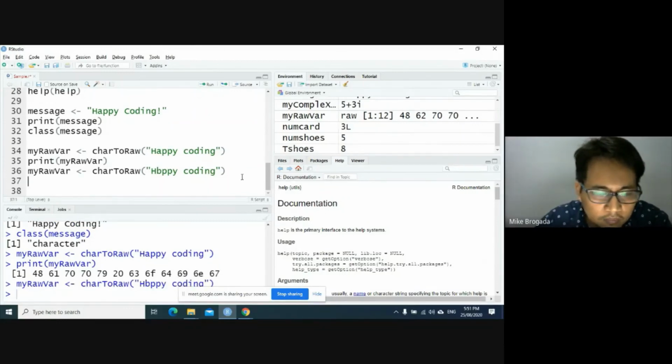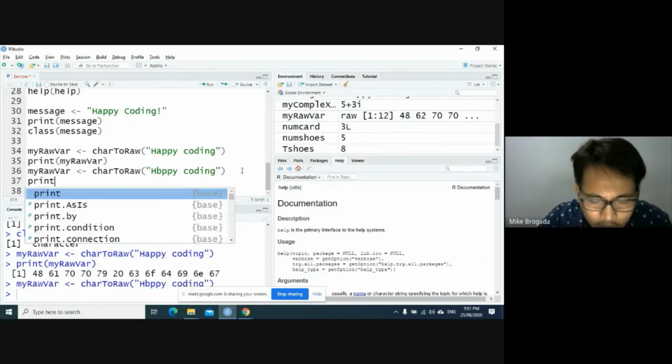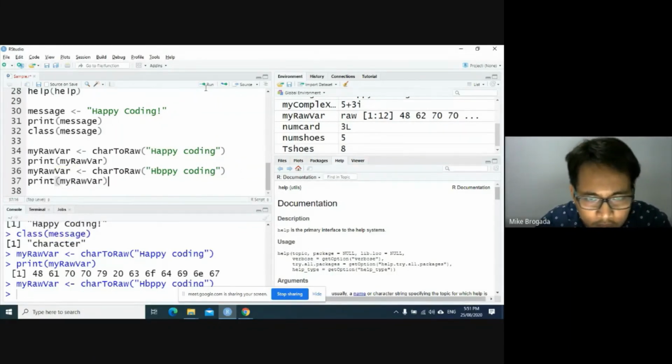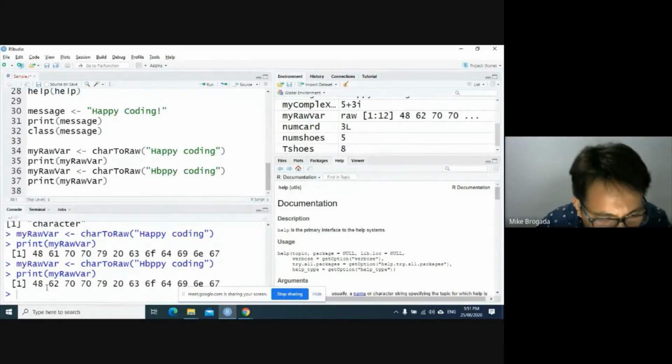So, run. Print my raw var. So 48. Look at this. Tingnan mo siya. Yung happy coding na A yung letter, tapos dito HBP coding, again yung difference nito sa ASCII equivalent is only 1. So dito 48, 61, dito 62. So everything else is the same.